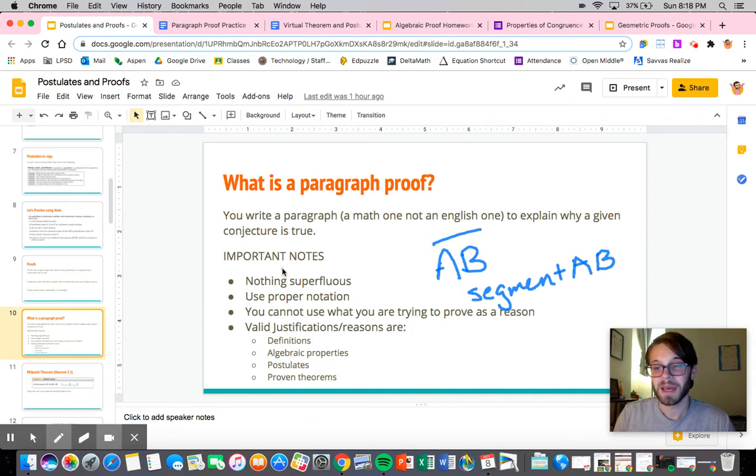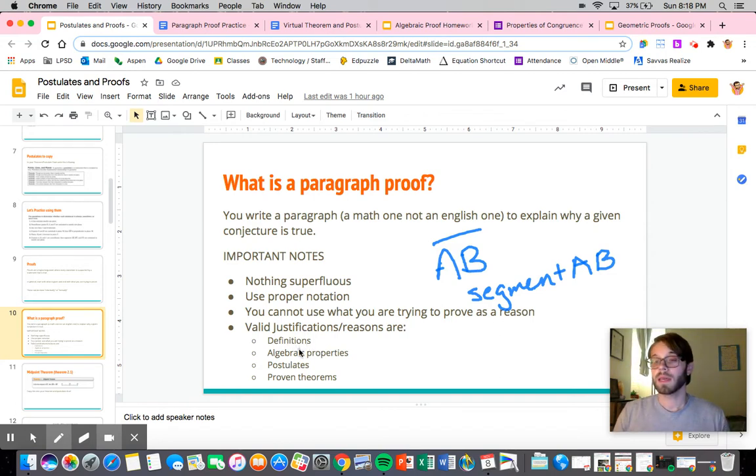All right? I say that, you're probably looking at me going, well, that seems pretty obvious. And it's a very common mistake that is made when people are trying to do proofs. They end up using what they are trying to prove. And it's just this circular logic that doesn't actually do anything. So you just need to be careful about that.